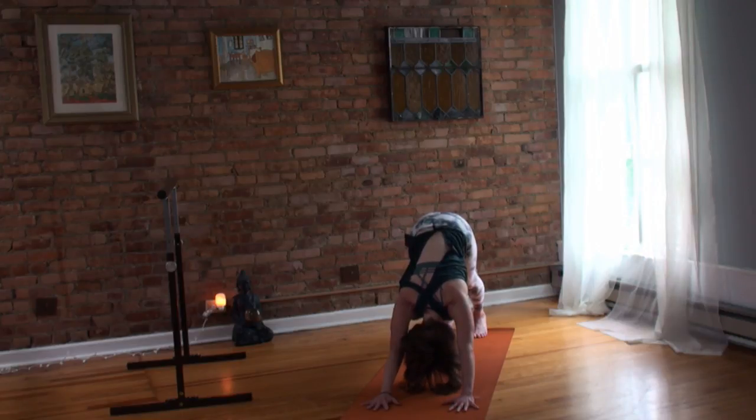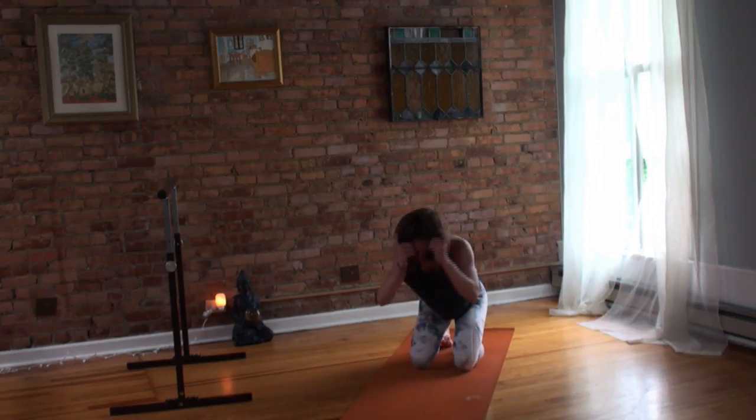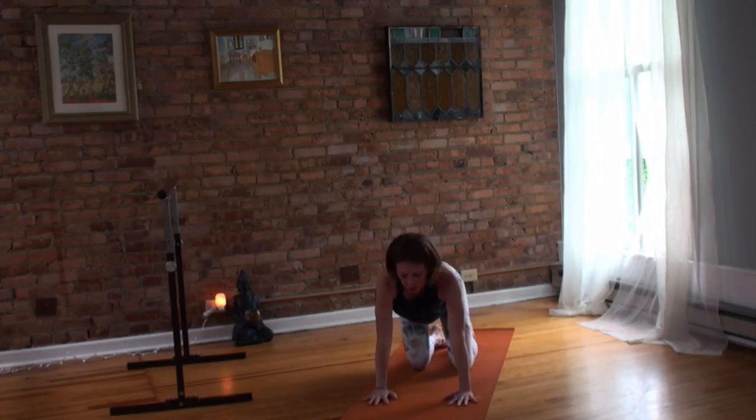One side done. Take a deep breath and then lower your knees down to the ground. Grab a drink here if you need it, and then reset. Hands under shoulders, knees under hips. Let's take a couple cat-cow.